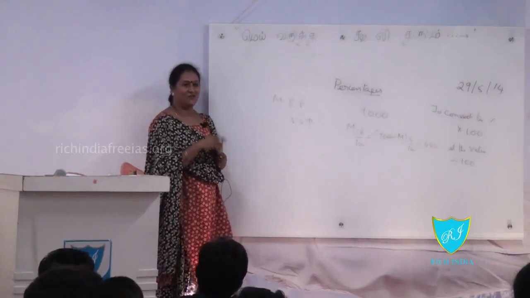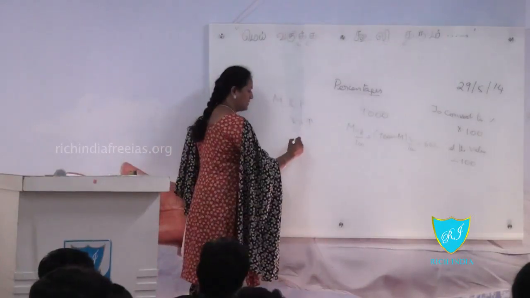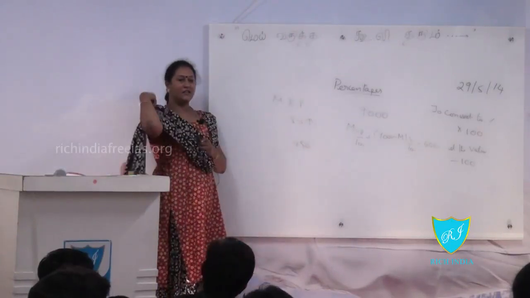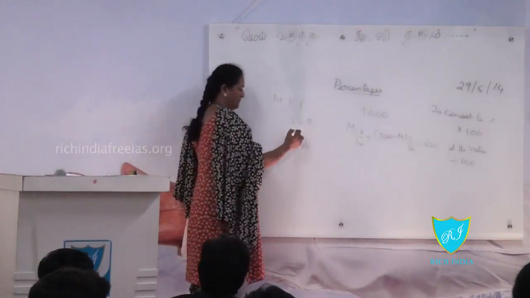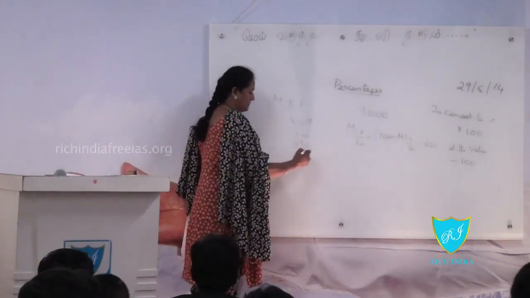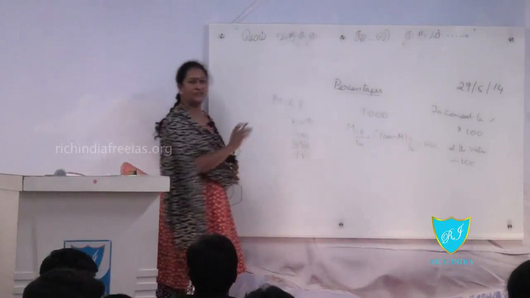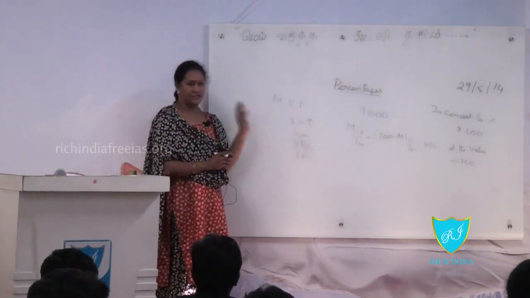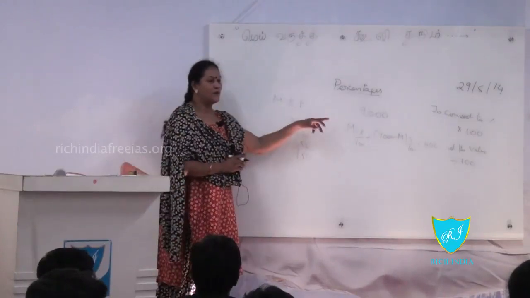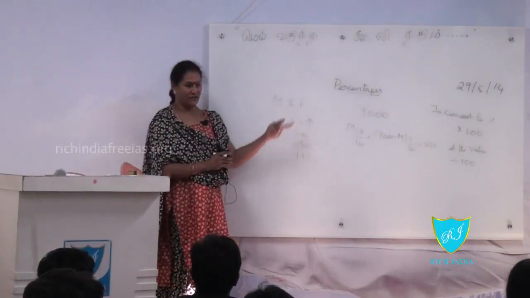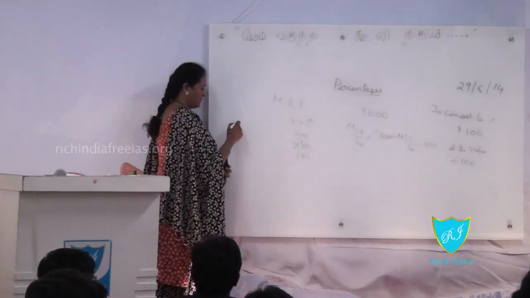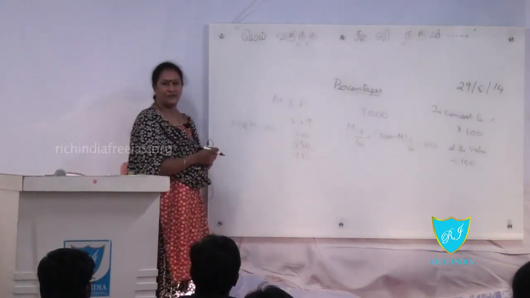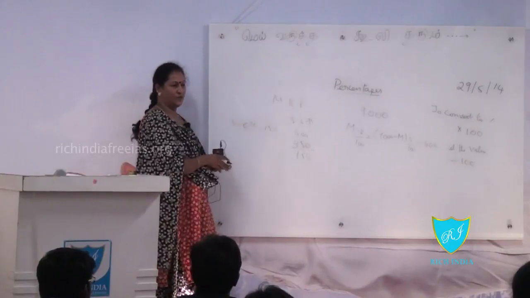450. So 9% of 5% of 9,000 is 450. But the increase that has come is 600. So what is the difference? 150 is the difference. Okay. So why did we get this difference? Because 8% we took as 5% for male. So it means that 3% of male equals 150. What will be 100% of male?